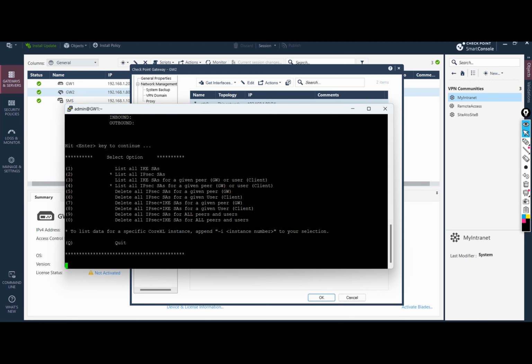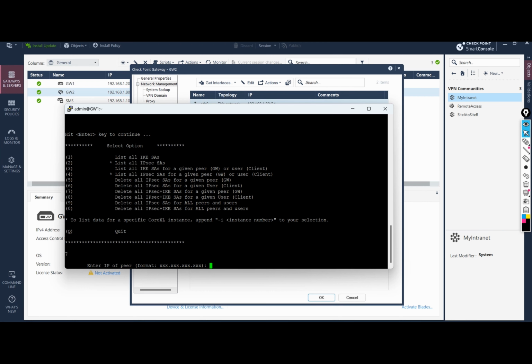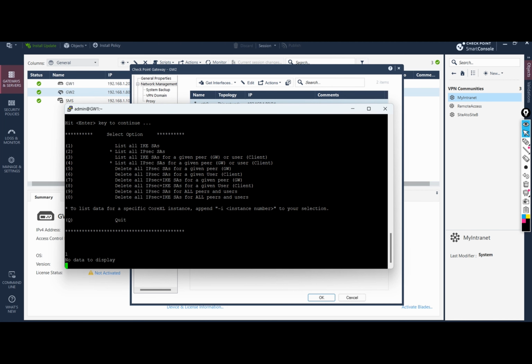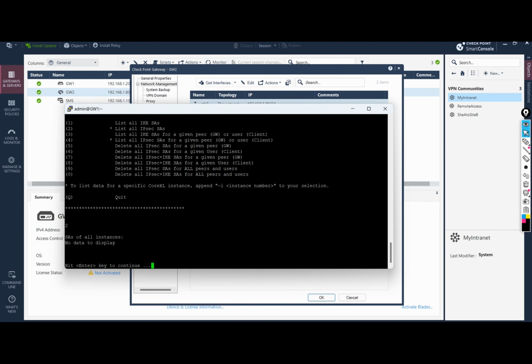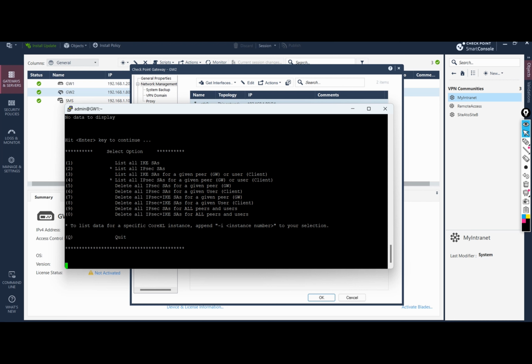So let's delete this. Take an example like this, option 7. What is my peer? 192.168.1.80. So if you see, there is no tunnel at all now. Okay, now there is no tunnel, no communication.